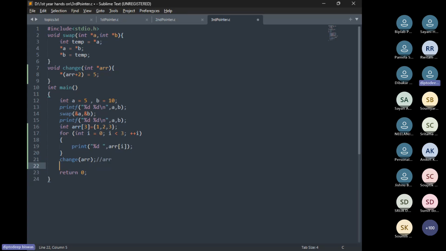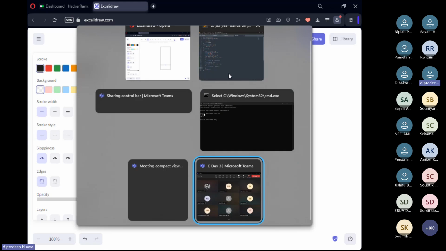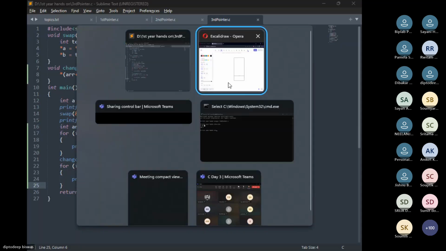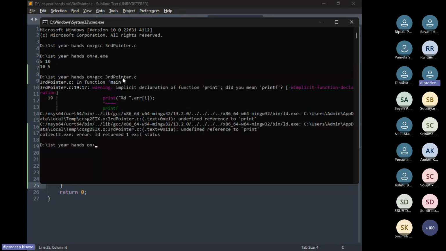And we are going to print it again, so obviously copy paste. Let's run it. Can anybody guess whether the changes will occur or not? Oh, there is a semicolon.